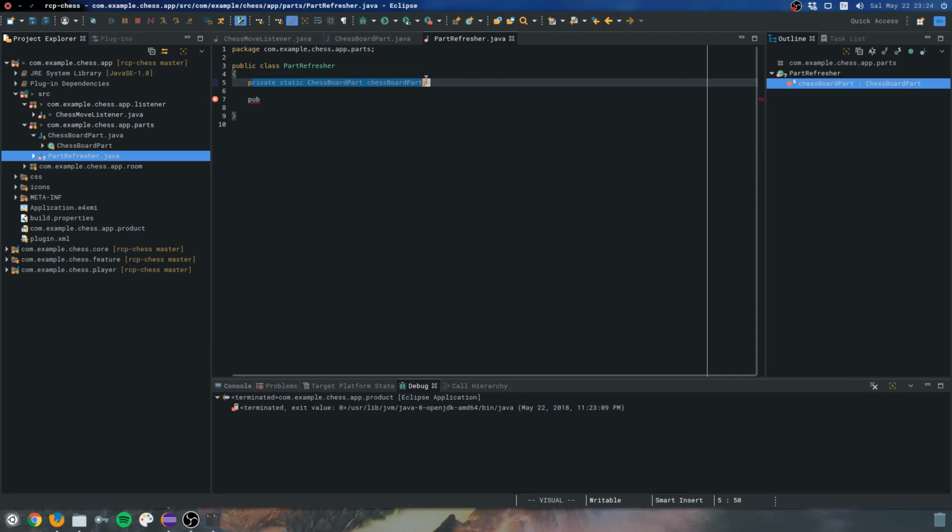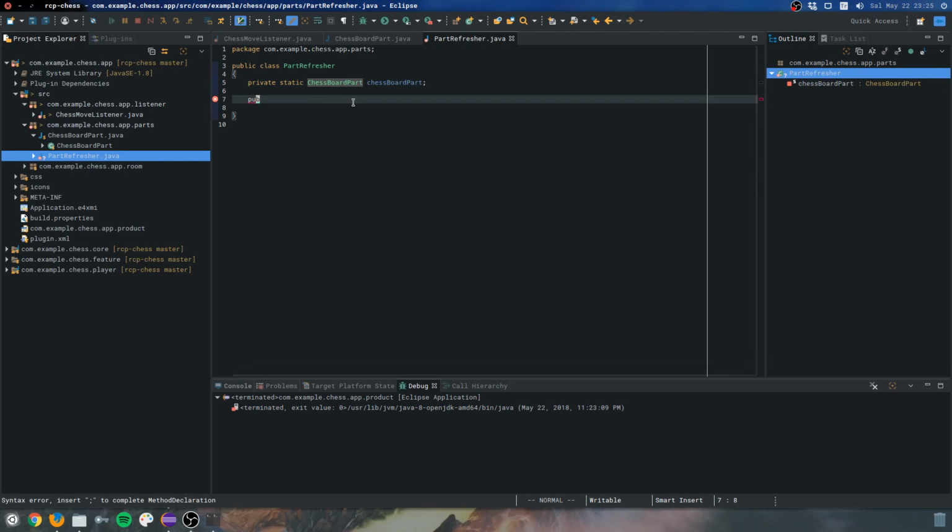So there will only be a single instance of this class, which is actually the case because once we launch our application, only one instance of this chessboard part is created by the framework, which is the one we see in our graphical user interface.